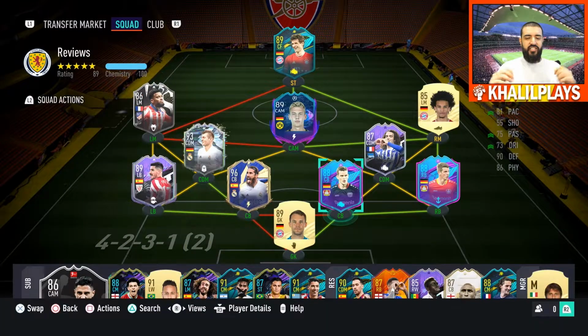So guys, this is the formation and the team that I played centre-back Sven Bender in. I played him, of course, in that centre-back role next to his brother. I did move him around into defensive midfield as well, just to try him out there. He doesn't have the pace for a fullback slot, unfortunately.